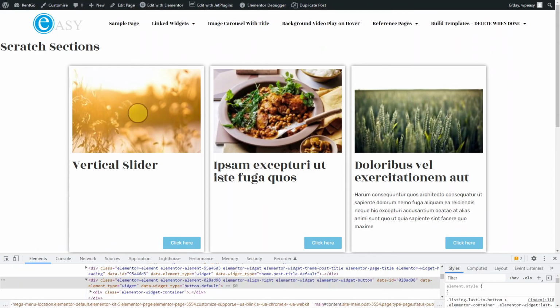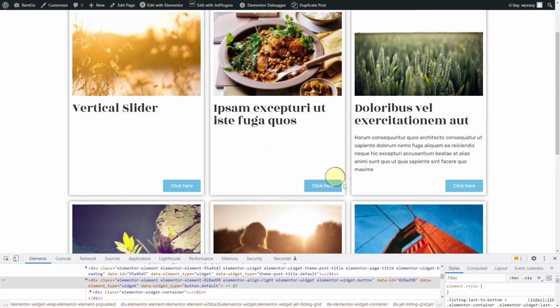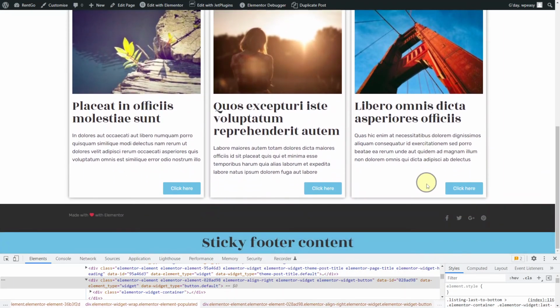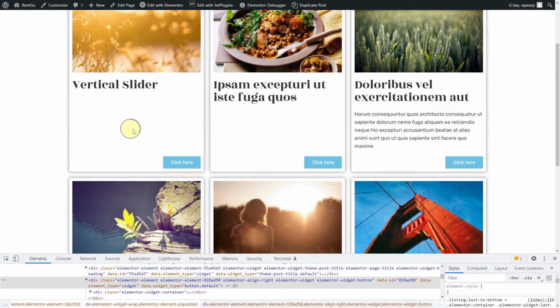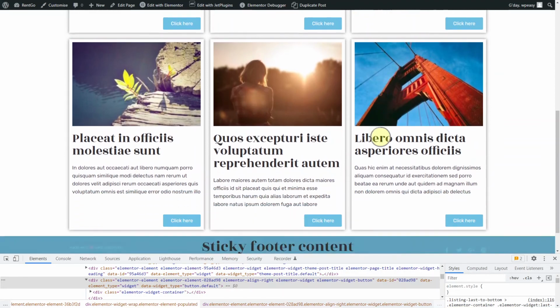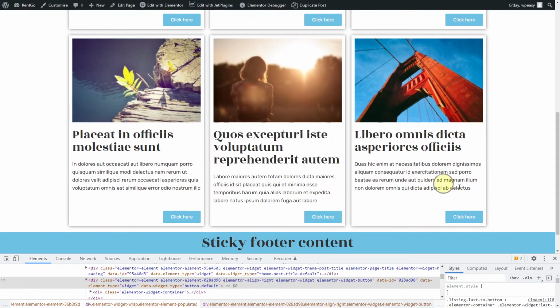Okay, so that's all exactly the same height with the last widget aligned to the bottom. And being flex, it takes into account the row. So it only does the height to the tallest item that's on that row. As it wraps around, it does the height to the tallest item that's on that row. So in this case, it's this middle item. It's got the most content. So the other two stretch to that, and then they have some spacing above this last widget.